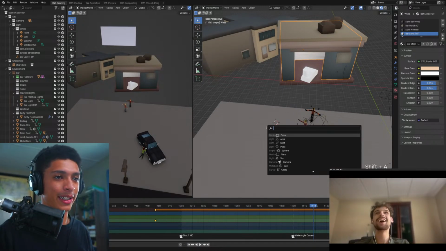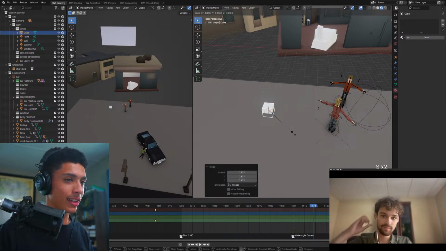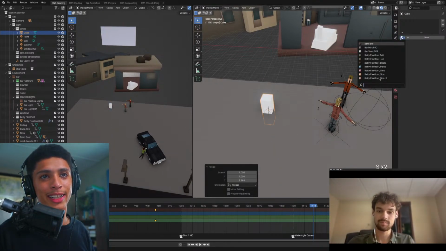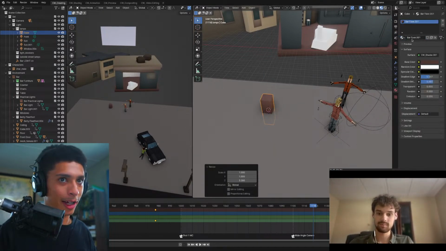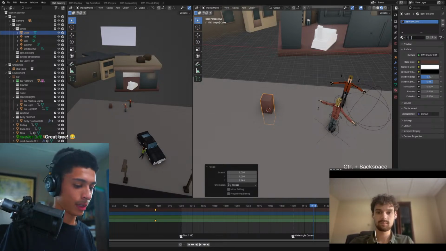So let's go ahead and make a tree here, guys. Let's make it just like it was in this. No, maybe not. We don't need to lean into nostalgia too much. Let's see. We're gonna call this city tree because, bro, city tree.